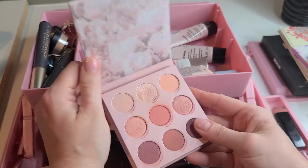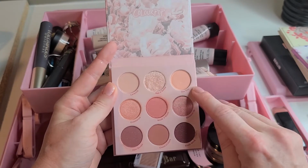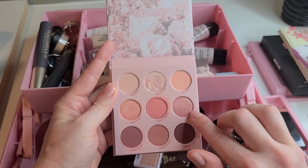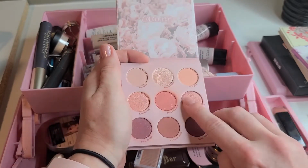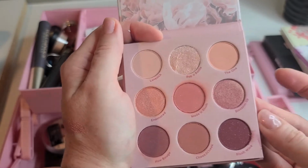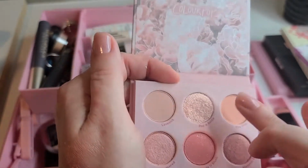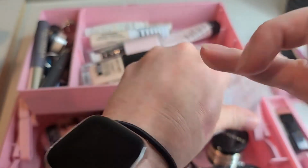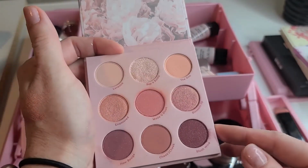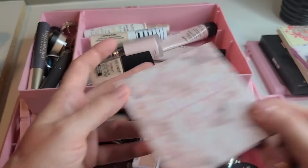Colourpop Blush Crush palette is one of the palettes I picked. This is gorgeous. I love this palette. My mom got it for me for Christmas. The one shade, just throw that in the crease and then put this Enamored or Blossom Up all over the lid, and it looks absolutely beautiful. I love these shimmers that are in here. So there is Blossom Up, Enamored. I just kind of put that right on top of there, so my bad. And then Pop a Bottle, I love this as an inner corner. It's really, really pretty. I love that shade. So I really used the crap out of this past time, but I'm gonna put it back and pull some other stuff.